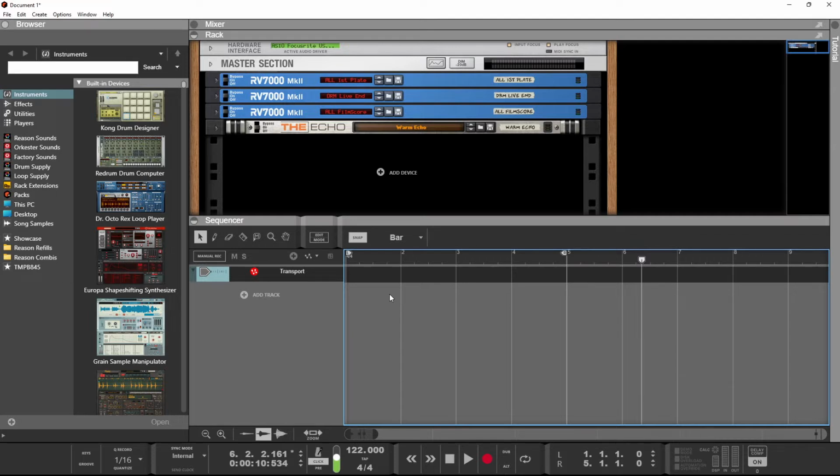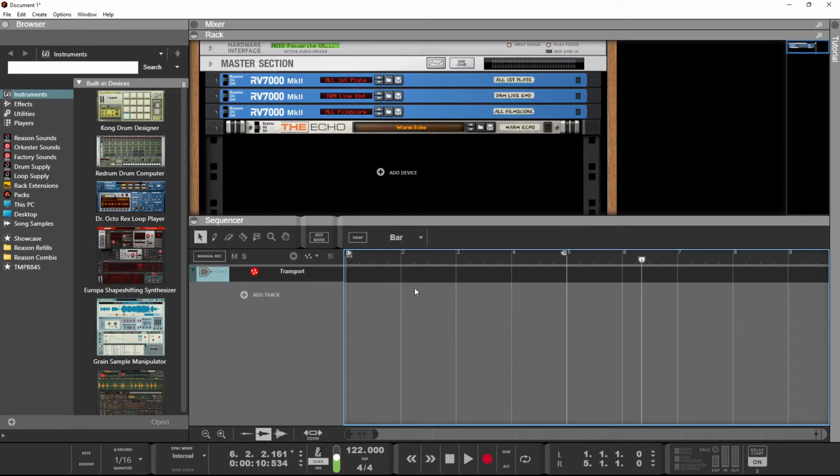One other very handy shortcut key is S, which is your snap key. It basically lets you turn snap on and off, and I use that all the time because whenever I'm doing audio, I have to adjust it a lot of times and slide it outside of the confines of a grid.